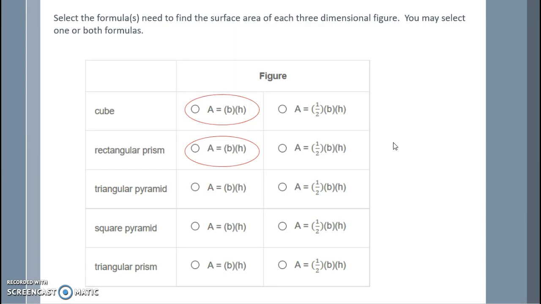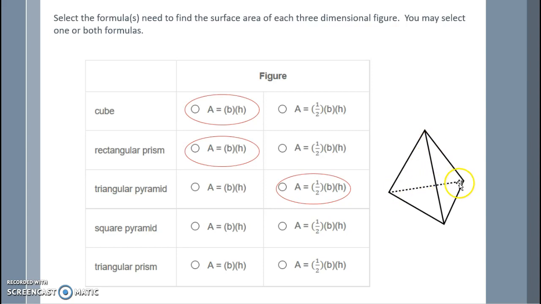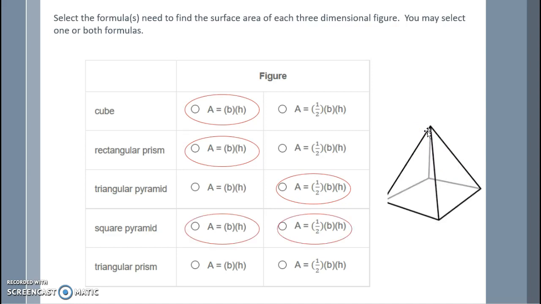When I look at a triangular pyramid, we would need the area of a triangle formula. And I have a picture on the right here. So it's a triangular pyramid because the triangular part tells us that it's a triangle base. And a pyramid means that they're all going to meet at one particular point. So all we have are triangles versus a square pyramid where we would need both. So our base is a square, but notice that we would need triangles in order to make the pyramid portion.